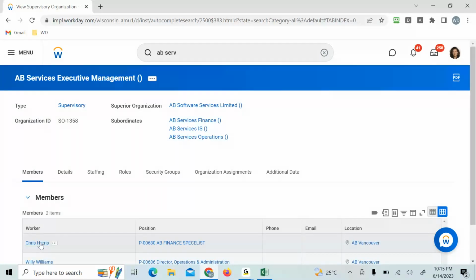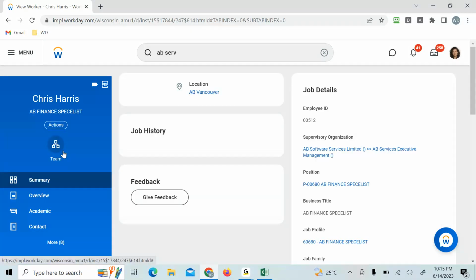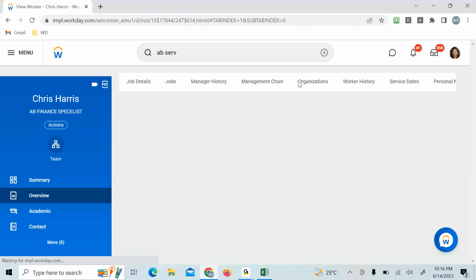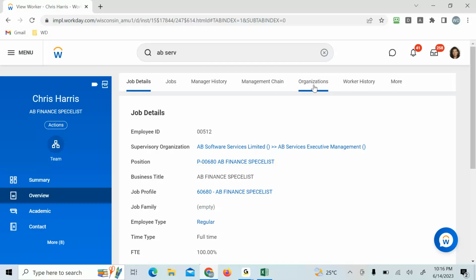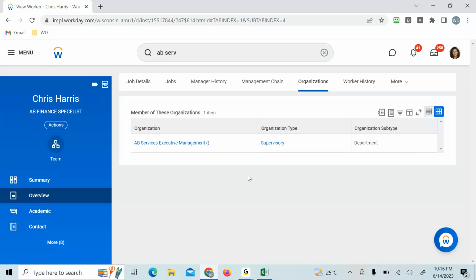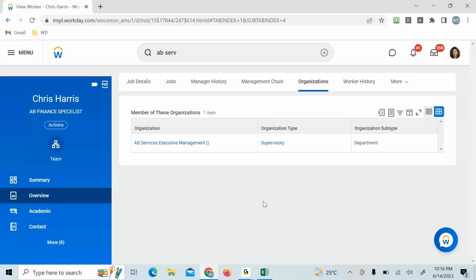If you go to these worker profiles, I hired Chris Harris yesterday, so I'm opening this worker's profile and going to the overview tab. I'll have something called organization. When I click on organizations, I can only see the supervisory organization and maybe location. I have tagged this worker to only the supervisory organization, so I can see only one organization here. In the next session we'll see how to add the cost center, company, and region to the worker's profile.